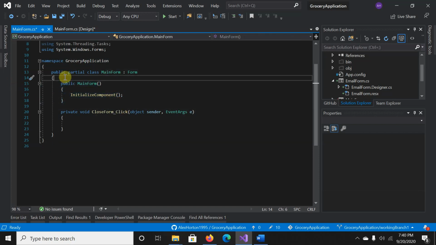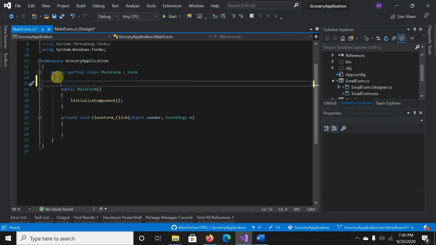So I'm going to come up here right below the instantiation of my class called main form, which inherits from the form class. Right here at the opening curly brace, I'm going to put a blank line there. And I'm going to start to type with the pound, and I'm going to start typing the word region, R-E-G-I-O-N.